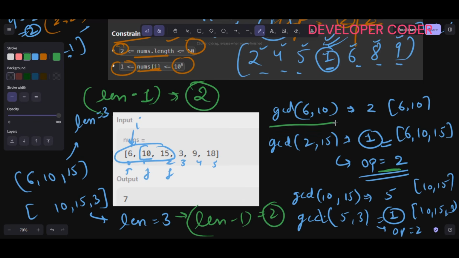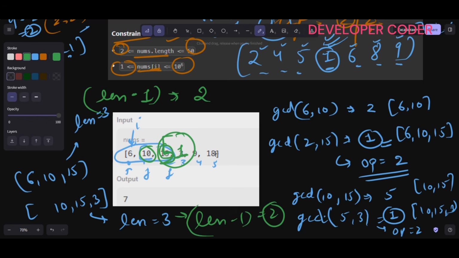So GCD of 6 and 10, I will get 2, right? So let's say I'm replacing 2 here, then GCD of 2 and 15, I'm getting 1. So let's say I'm replacing 1 here. So this is how I'm getting the very first one. Clear? Same way here, if you take 10 and 50, GCD is 5. So let's say you replace 5 here, then 5 and 10 you get GCD 1.